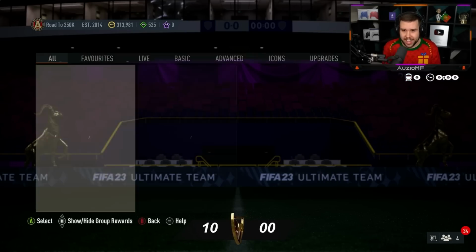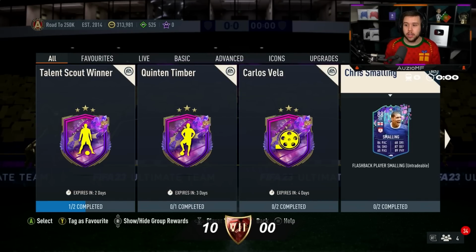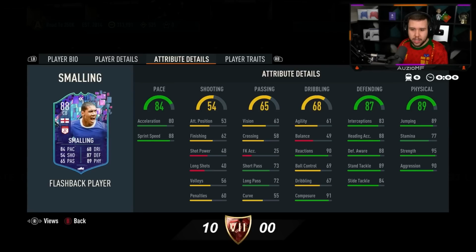6 o'clock is here. What have we got? Timber, Vela, Smalling. Ooh, okay. 6'4", medium high work rates, freestyle weak foot. 88 sprint speed, lengthy as well. Ooh, the passing is so bad.